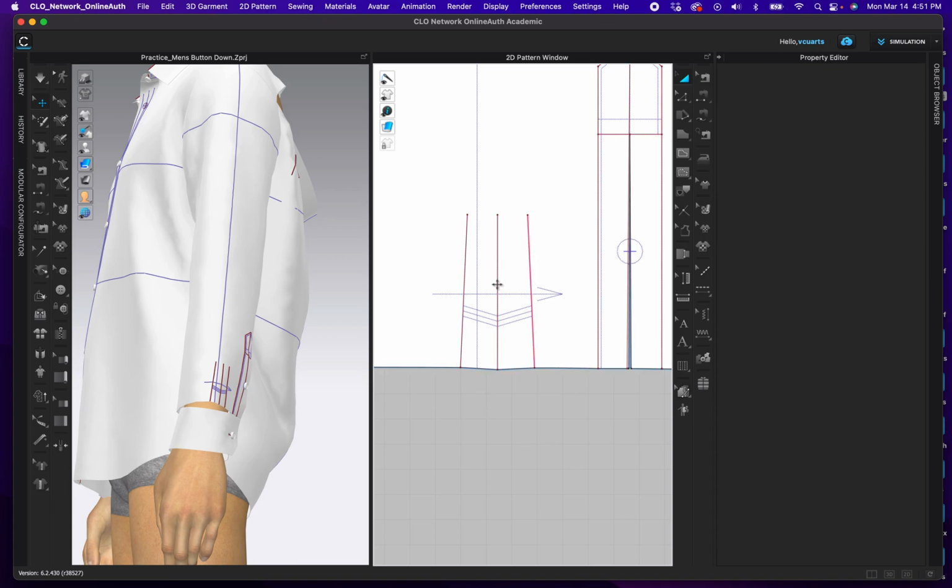So I know that if this line right here is going to be pulled over to this line, nothing's going to happen to this line. This is always going to be the case. The last line of your pleats, when you're going in the direction of the pleat, this is our last line, that will always be your flat line. There's nothing happening here.